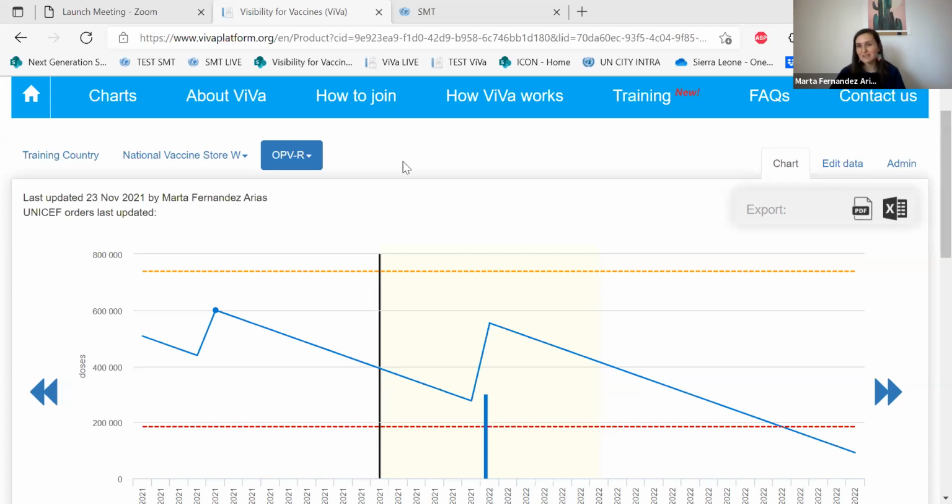We are testing the materials as well, fine-tuning some things in the platform, and getting feedback from the users. So the idea is that we will be able to enroll new countries starting from January. But if some countries are interested in knowing more about the tool or understanding the onboarding process, they can just get in touch with us.